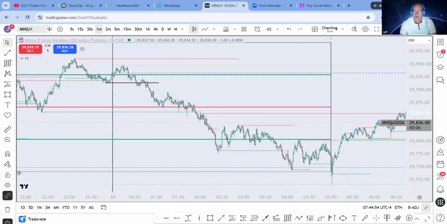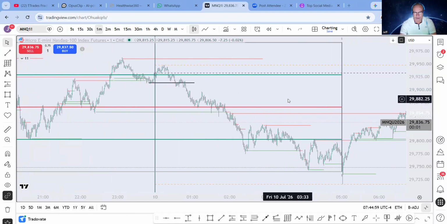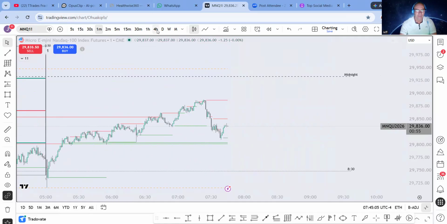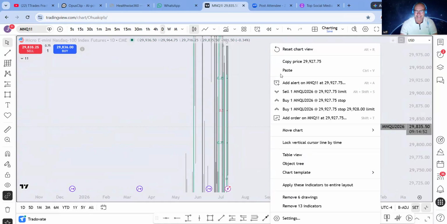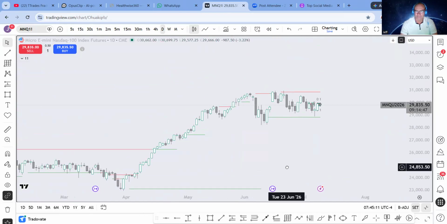The one I have on at the moment is called 30-minute trader direction, and it looks a little bit different from normal. But first we're going to go to the daily time frame. I'm going to remove the drawings.